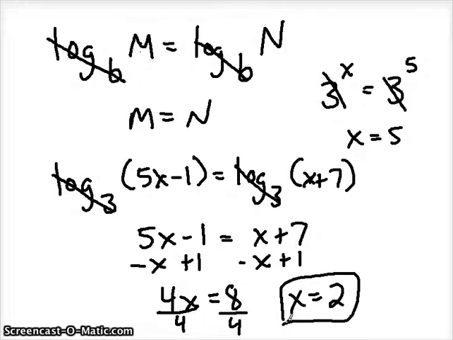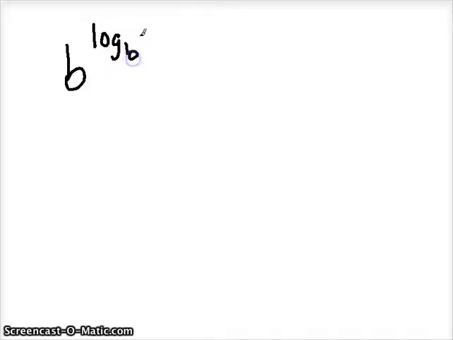Couple more. Sometimes you'll see log expressions as exponents. It's kind of weird, but it's possible. If that's true, here's what makes this unique. Because the base of the exponent and the base of the log are the exact same, we basically ignore all of that and we're left with our answer, which is this number right here, n.